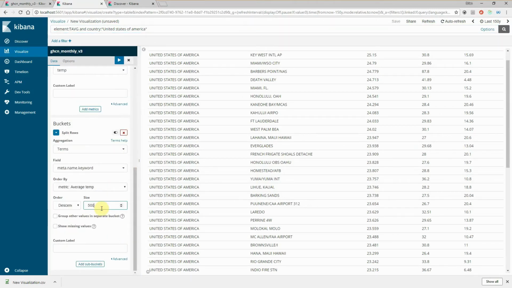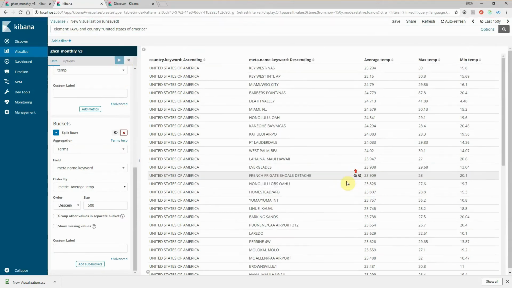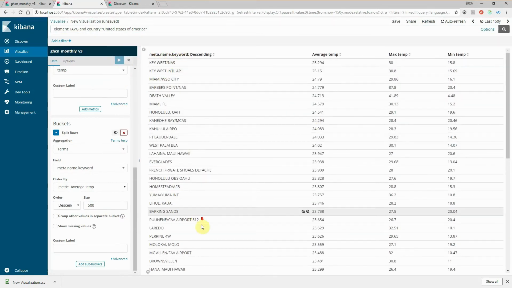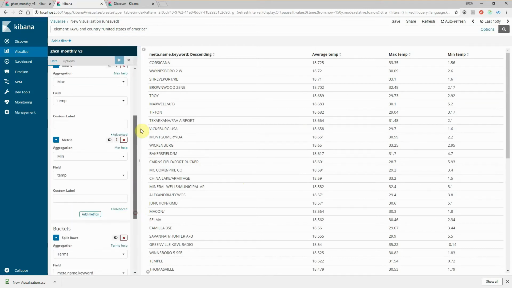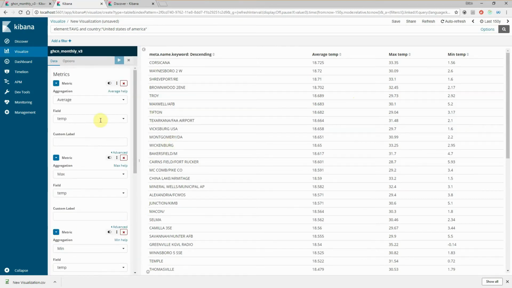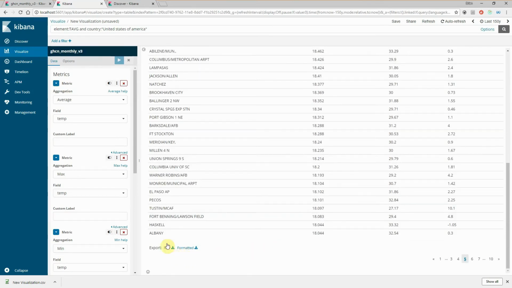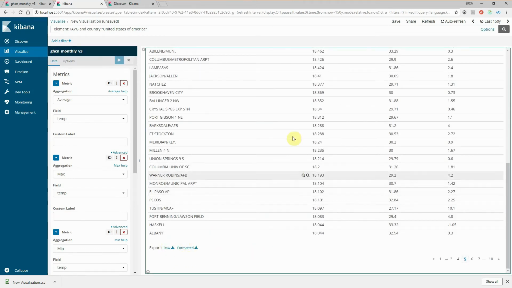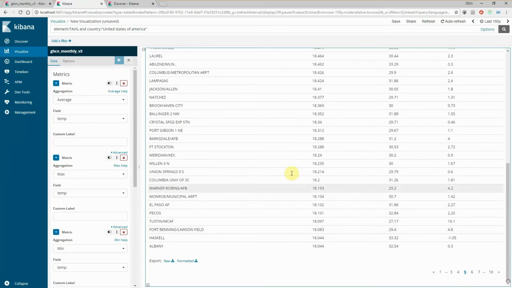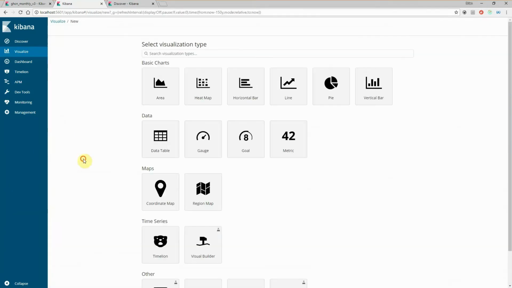And we'll bump this guy up to 500 so we can get a full list of all of the stations in the US. So you can build up a pretty complex table using this visual. And you can also, and this is true for any of the visuals, export all of the data in the table to a CSV file so you can do further, more flexible analysis in a tool like Excel.